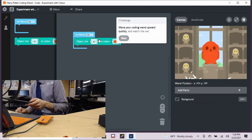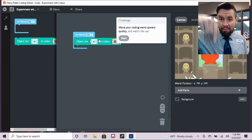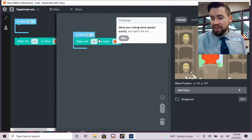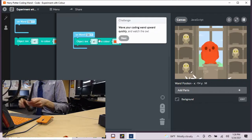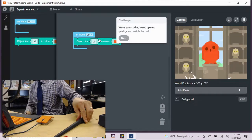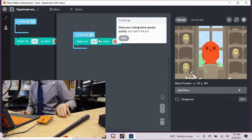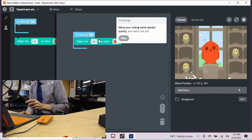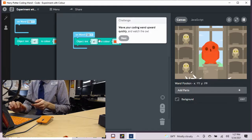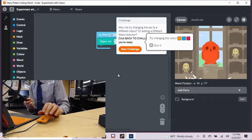But you can see right below here, where it says wand position on the screen. As I move the wand, those numbers change. So if I just put the wand down, those numbers should go still. They might move a little bit as the wand is kind of moving, or if I shake the table, they're going to move a little bit. But otherwise, they pretty much correspond with wand movements. So I believe I have done what they have asked me to do. So let's click next.